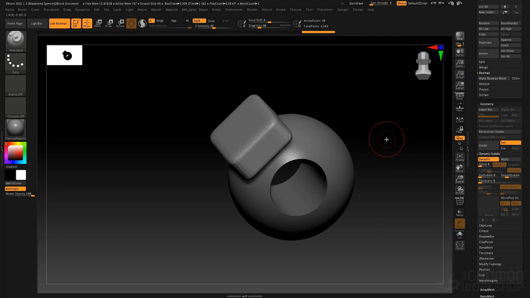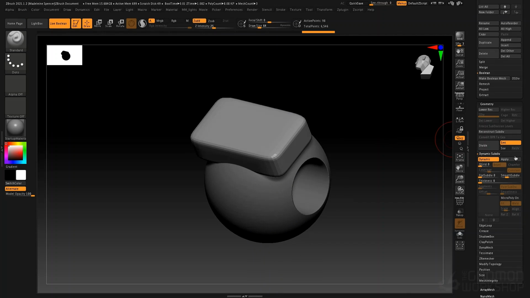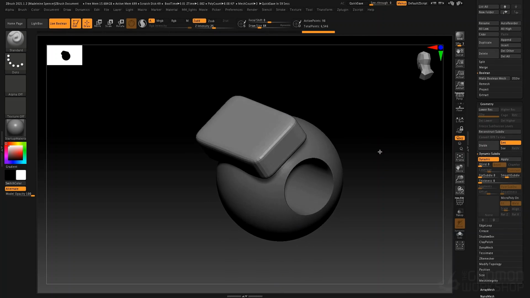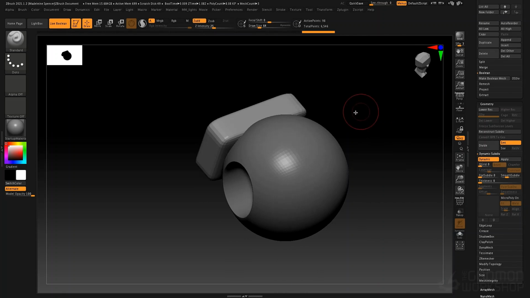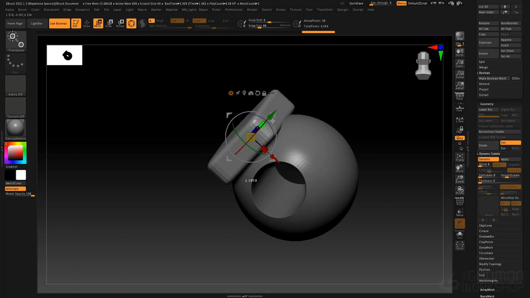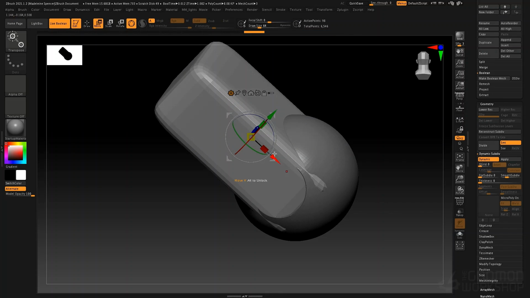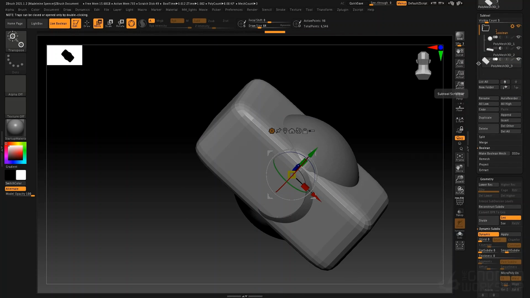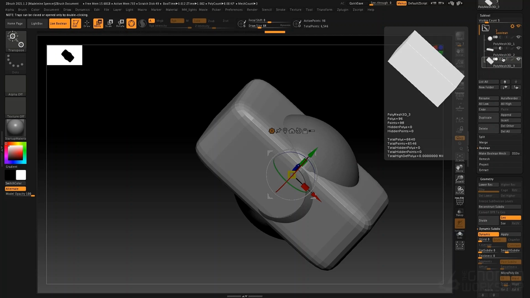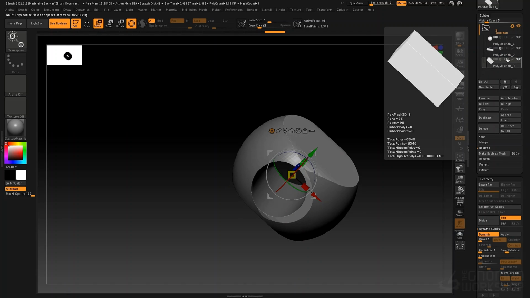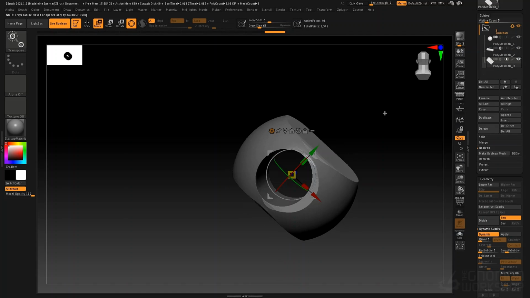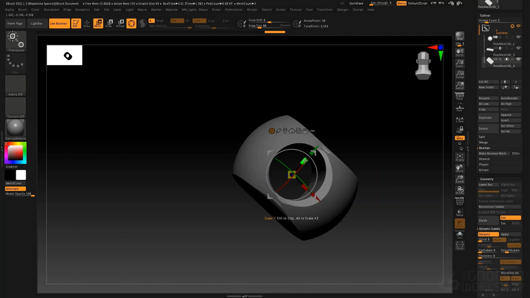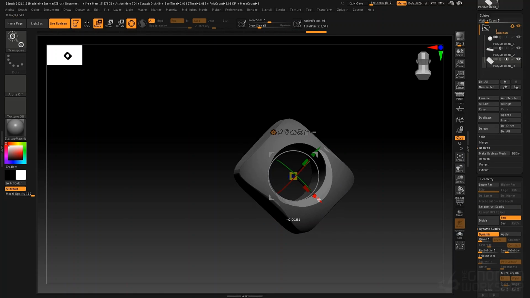So if you want to turn dynamic subdivision levels into actual subdivision levels, you click the apply button. But we don't have to do that for our Boolean to work. So I'm just going to change the scale on this. I'm going to scale this out like this and bring this down. And we're going to use a different type of Boolean here. I'm going to put this inside the Boolean folder, and let's change this to the Boolean difference. So now you see what's happening is that cube is trimming anything that's not inside of it. So if I scale this down, you see we can get a real interesting shape here.